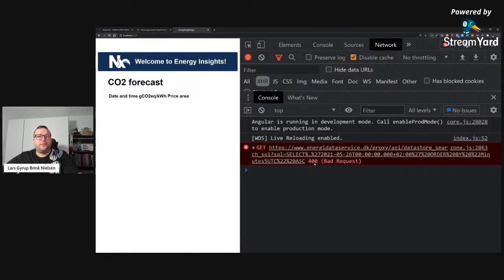Probably the URL encoding. But we have our table here, so that's our presentational component being displayed by the container component, which gives it access to the CO2 forecast store. We get the forecast, and the forecast store will look for data or request data.